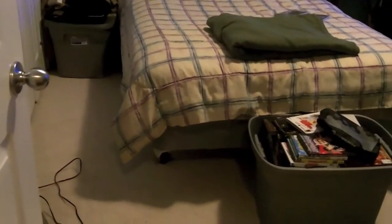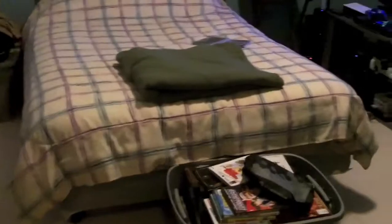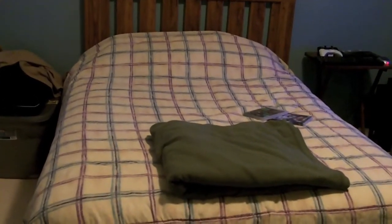Hello YouTube, Hoofun128 here. I thought I'd do an update on my game room slash bedroom, as I've rearranged everything and got my game set up where I can actually do my HD recordings and whatnot. First thing is when you walk into the room, you see this bed that's sitting where I used to have the computer desk and my chair for playing video games.